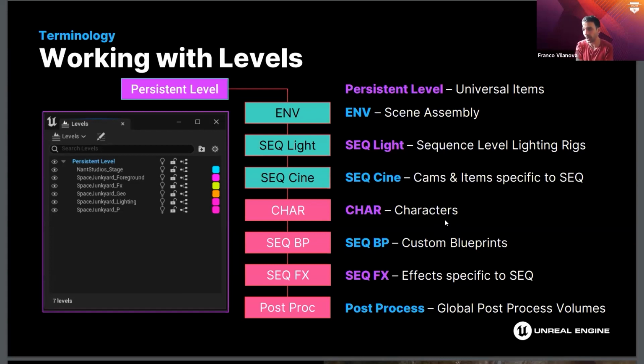On the project you're doing here, it's probably going to be either 3 sub-levels or 2, one for the environment, one for the lighting setup, and maybe one for the character, but I would leave the character on the persistent. So there might not even be a need for more than 2 sub-levels. If you're running a ton of effects and you want to have them off while you're working, then maybe an effects sub-level, right?